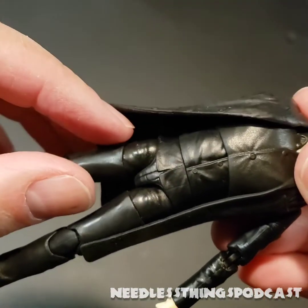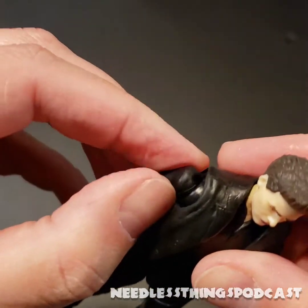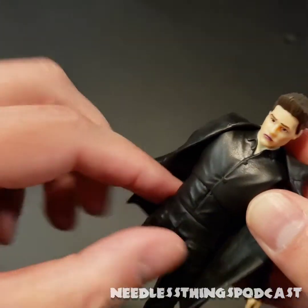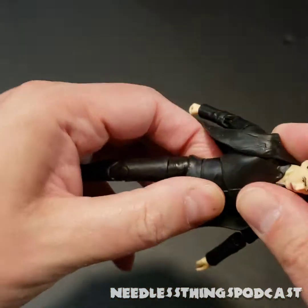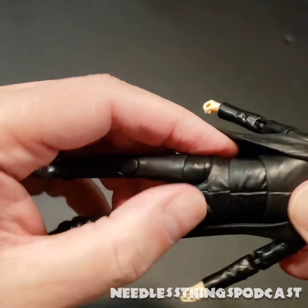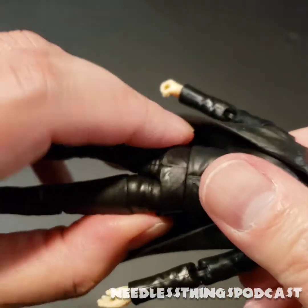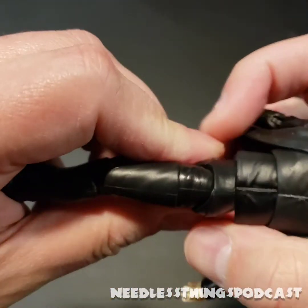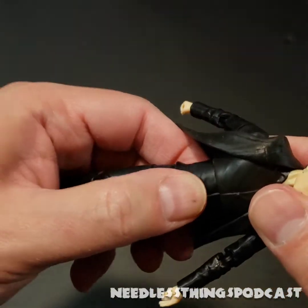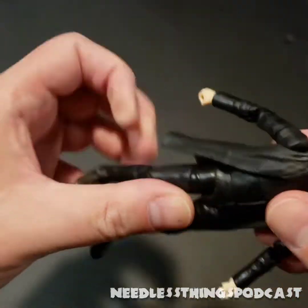Honestly, I would rather, in almost every case, and you guys may or may not have heard me say this lately because I've done a few reviews lately where we have a cut joint at the waist, I would rather just eliminate this cut joint entirely and just have the abdominal joint here, even if it's more limited, because the waist cut joint is so outdated, so wrong, so bad. Like, look at that. Come on. That's terrible. Don't do that. Just leave that joint out entirely, and I'll just deal with only having this abdominal joint. I'd be okay with that.